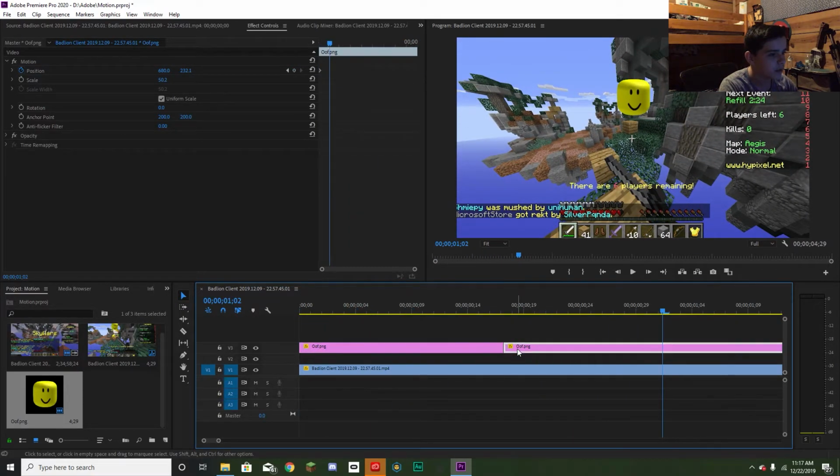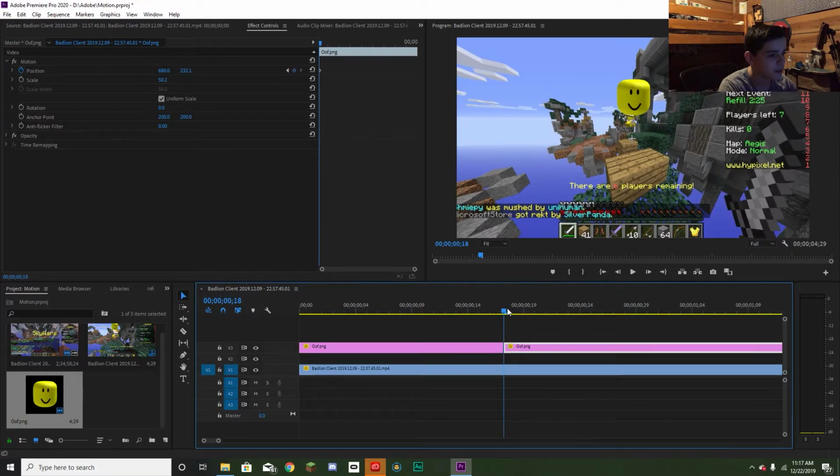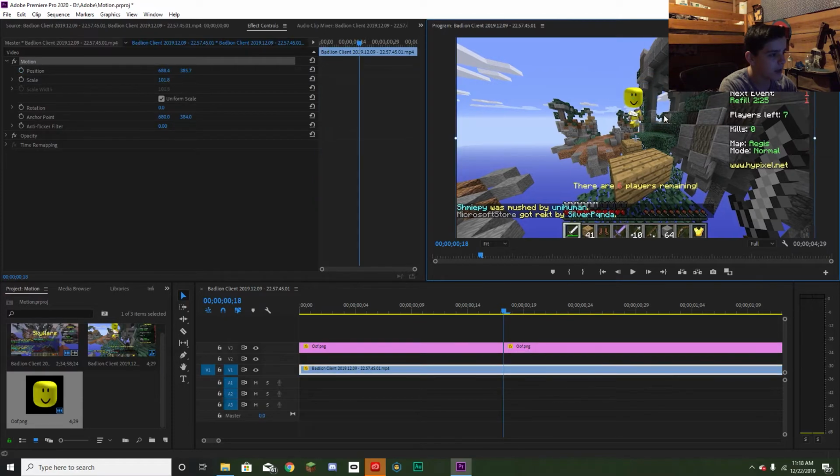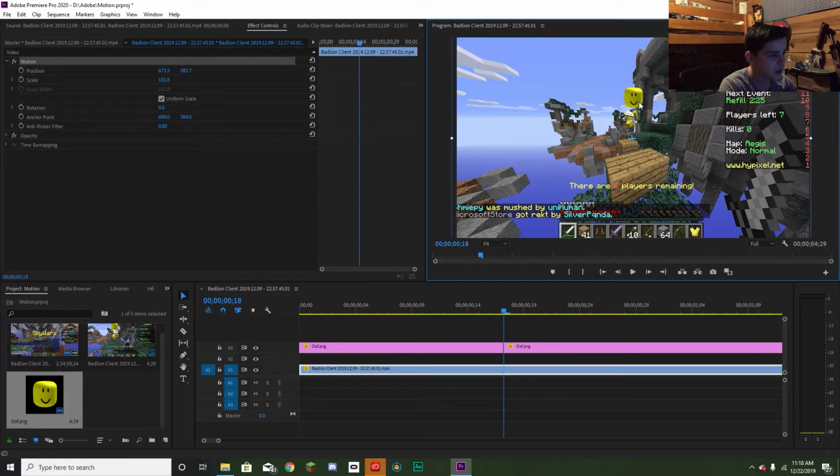But when it hits over here, that's an entirely new animation. You just hit this position, you just go over here, and you then can shrink it. Now that you've got this new one that you've split, you hit C to open up this razor tool, then hit V to go back to your normal cursor, and you can shrink the head. I just thought I would show you guys that in case you did want to know what I meant by you can shrink it by cutting it, because not a lot of people understand that.